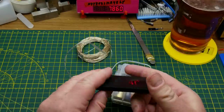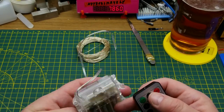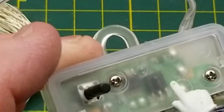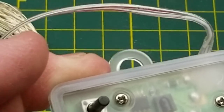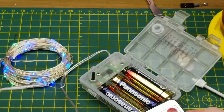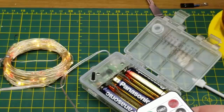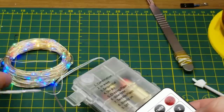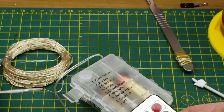The remote didn't come with a battery — it wants a CR2025, but a CR2032 seems to fit. Let's find the IR sensor... there it is. There's a little eight-pin chip and not much else in there. Turning it on — hey, it works! The remote control actually does what it says. I can change modes, dim and brighten it. Mode eight is the solid-on mode — that is actually steady on; the PWM is just messing with the camera. Dimming it down a little bit — you can see it dimming.